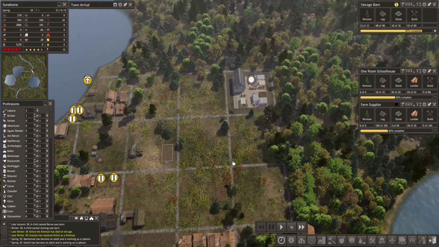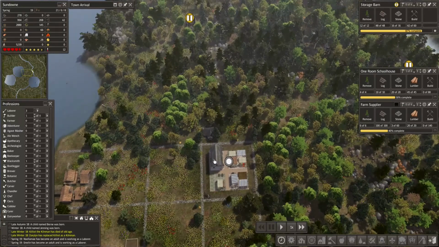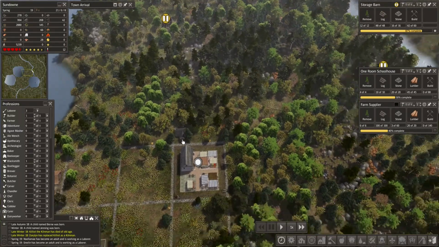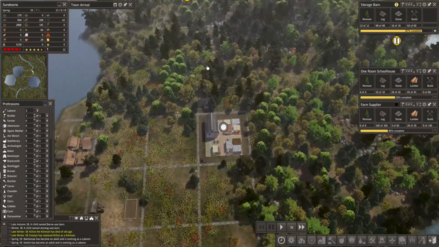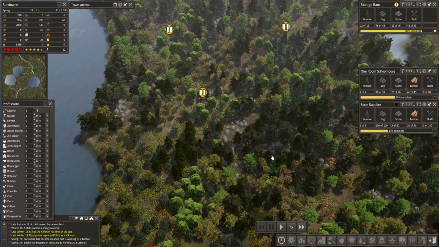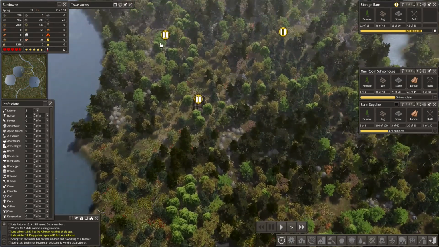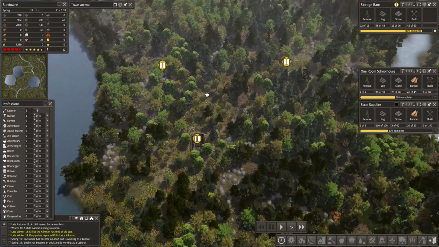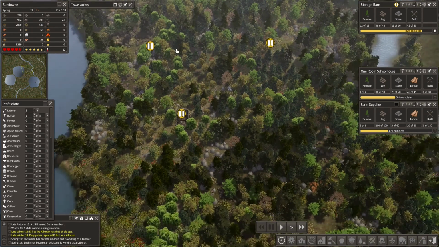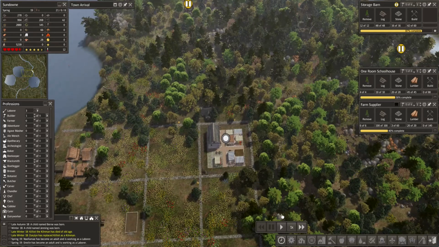So let's pick up where we left off here. We were planning on making our way north here, as well as to the east, to get some more forest lodges up. We don't really need them right now, but I'm thinking it's best to prepare for the inevitable, because our population is growing, and we're going to need a lot more logs here. So let's pick up the game here.